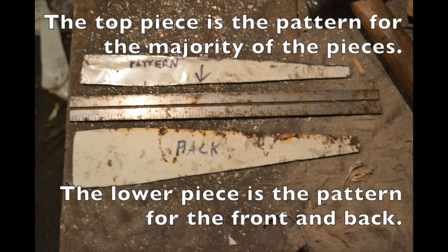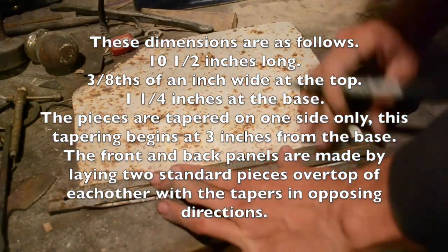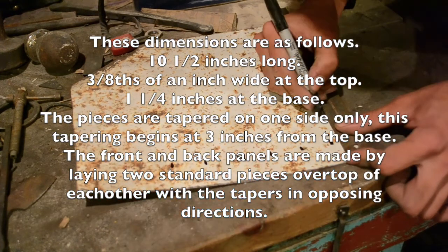Before starting, I made several cardboard mock-ups to decide the dimensions of each piece. Unfortunately, I didn't think to take pictures of the mock-ups before I threw them out. Oh well.